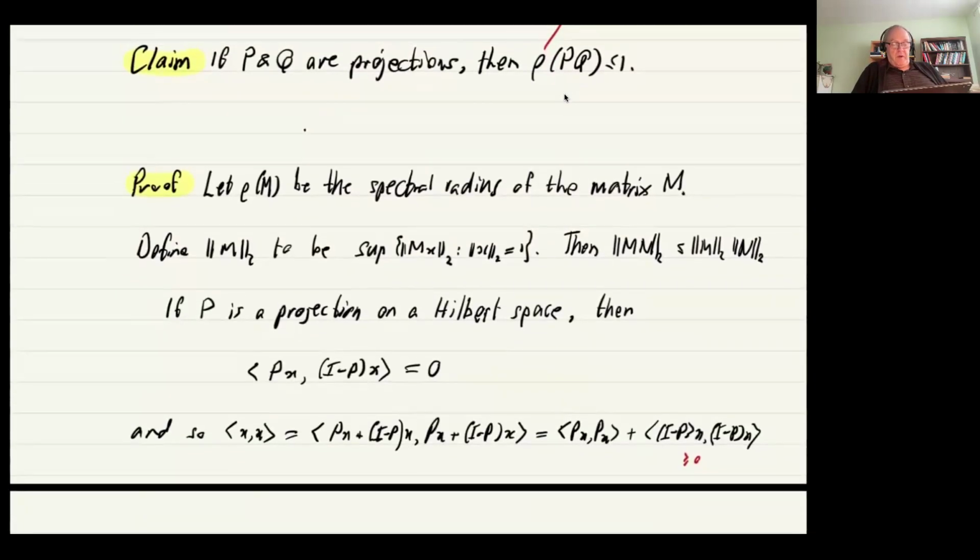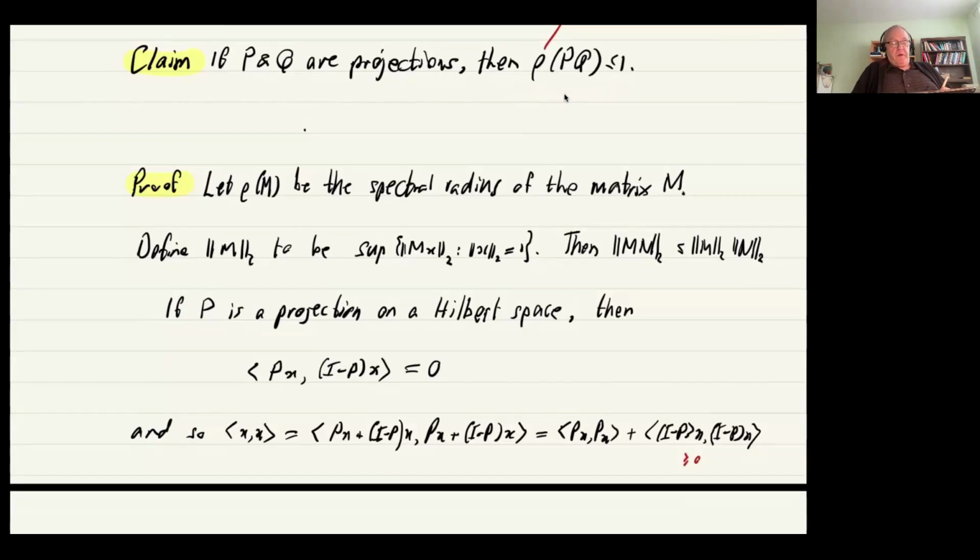Okay, so I've got a proof there, but I'm not sure it's worth it. Well, okay, let's do it. I'm going to prove this fact. I'm using rho of M to be the spectral radius, and I'm using this for the norm, and I'm using the fact, which I could probably make an exercise if I felt like it, that it's sub-multiplicative: the norm of M times N is less than or equal to norm of M times norm of N.